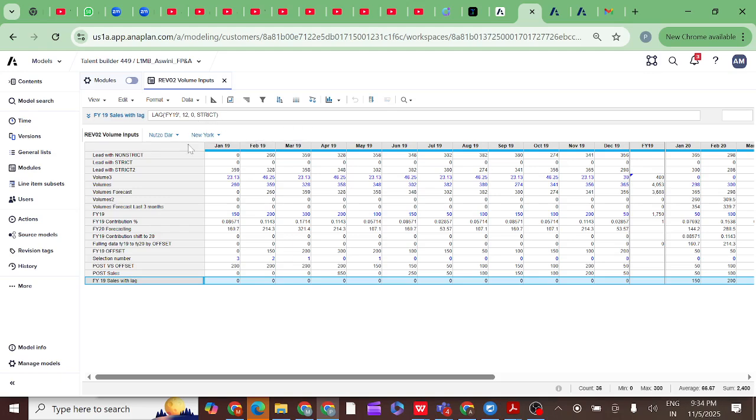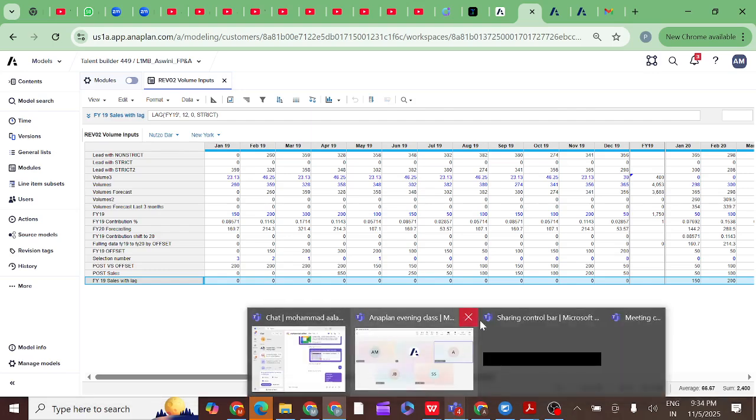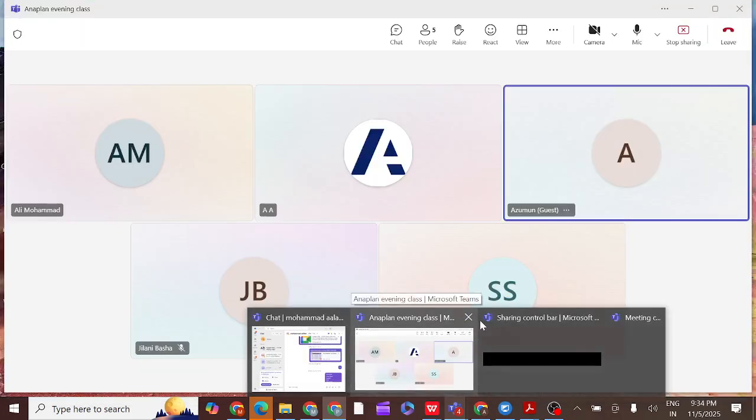In lag, if I write plus 12, it checks the past period; if I write minus 12, it checks the future period. Plus means past details, minus means future.